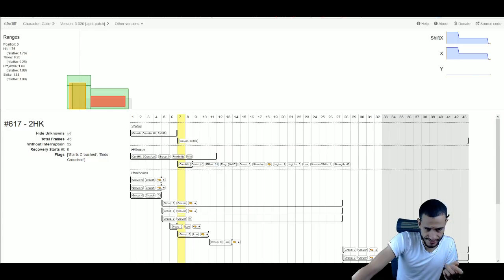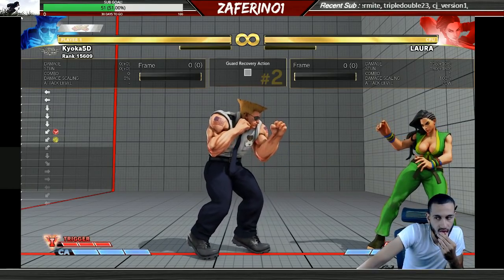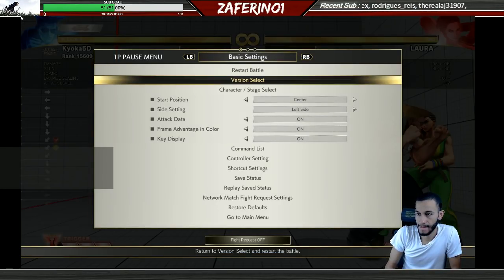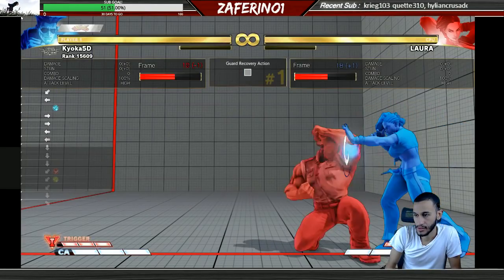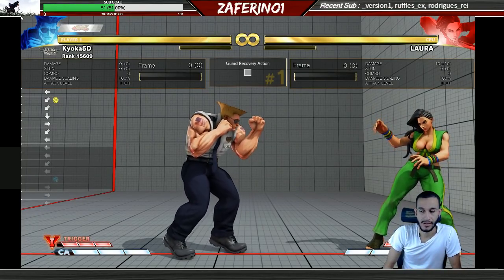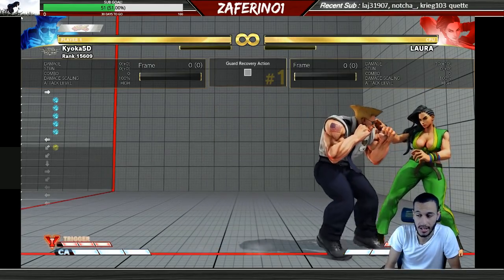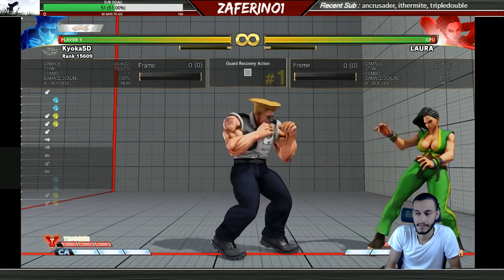What would be a common frame trap? Laura has a 3... Oh, okay, I know a perfect one. Okay, so check this out. Laura has a 3-frame stand jab, right? Okay, so I'm going to do crouching medium punch, and that's going to leave me +1. And my next move will be 1 frame faster. So my stand jab is 4 frames, so now it's 3 frames. Because they're the same strength, they're both light attacks, it'll trade. See? So a trade happens. Cool.